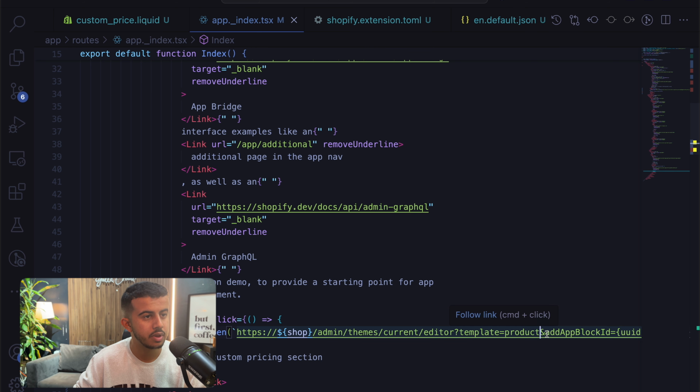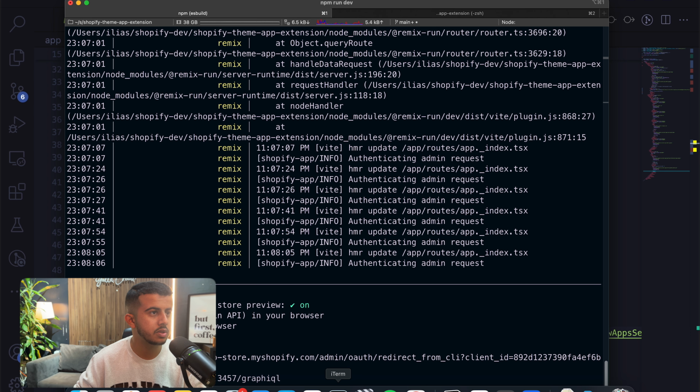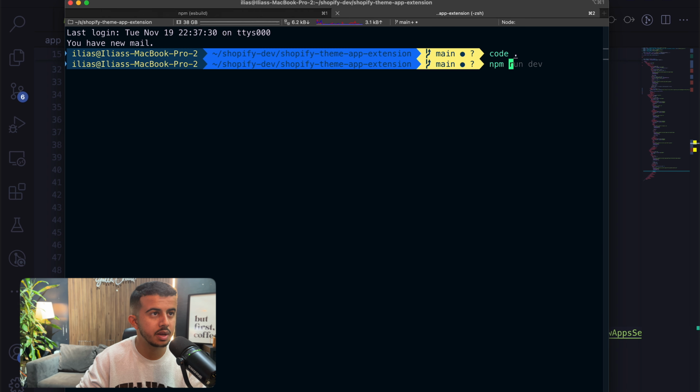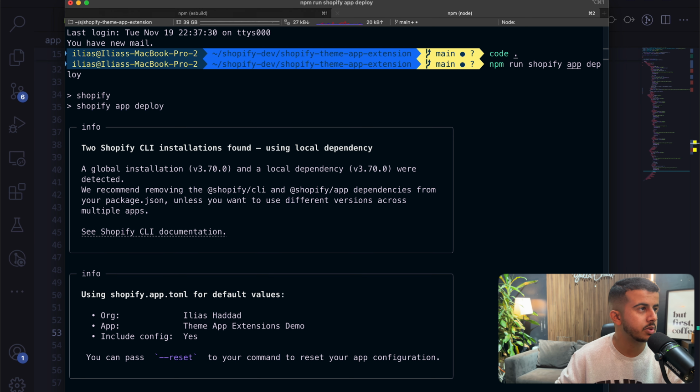And we have the add app block ID. So we need to get the Shopify extension UID, and for this one we need to run a command. So we'll go to our app and run npm run shopify app deploy, and this will inject some code in our environment variable file so we can get it.